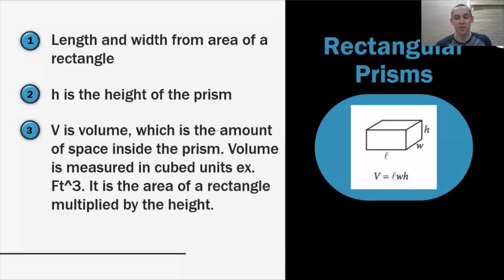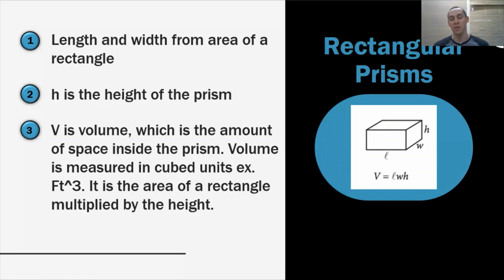So then we're going to get to our 3D shapes. We get the rectangular prisms, and cubes would be included in this as well. But you'll notice, if you remember back to our formula for a rectangle, it was just length times width. And now for the volume, we're just adding this third dimension of height.